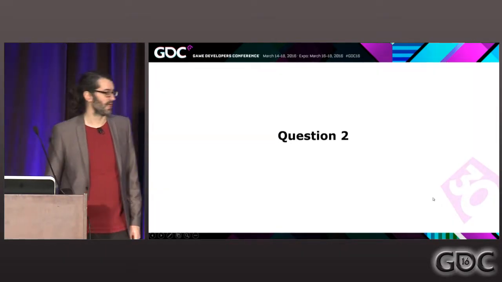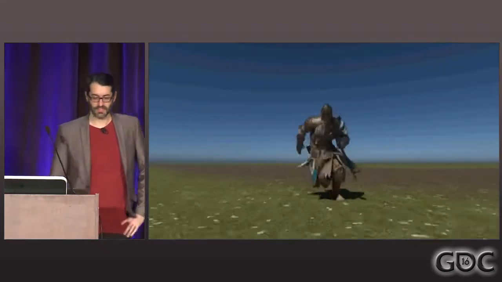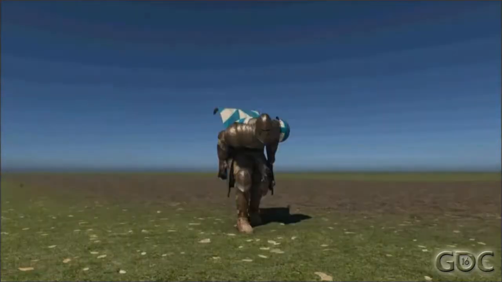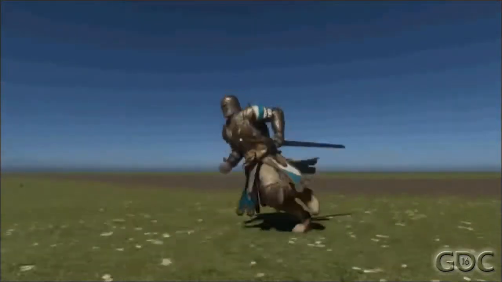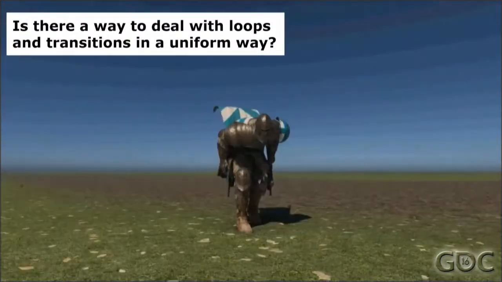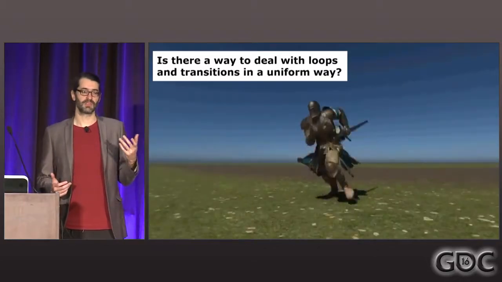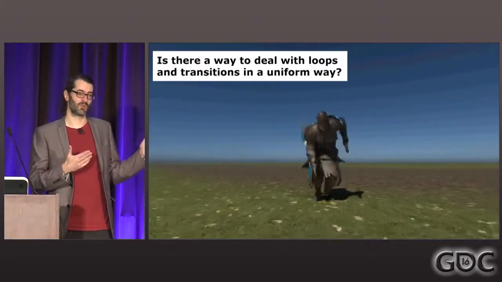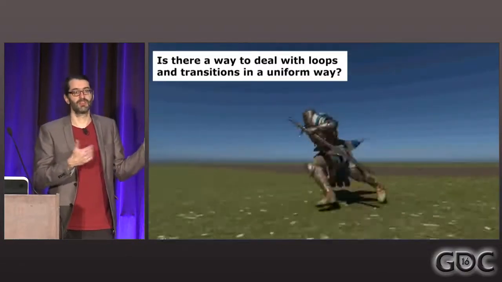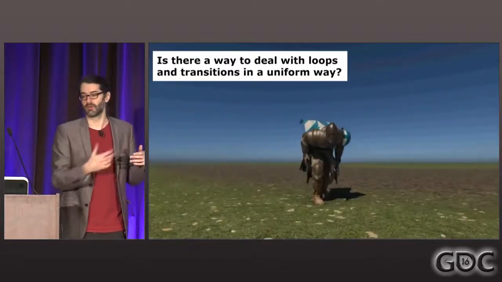So it brings me to my second question. Let's look at this animation here. You see a start followed by a little bit of a bank loop. So my question is, is there a way to deal with loops and transitions in a uniform way? The intuition here is that a loop is nothing special really. It's just something that blends well, like the end will blend well with the beginning. And that's it. It's a transition, but it happens to blend well with the beginning, so you can play it over and over again.